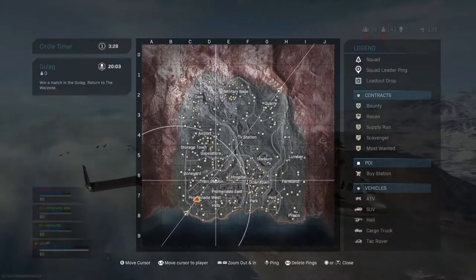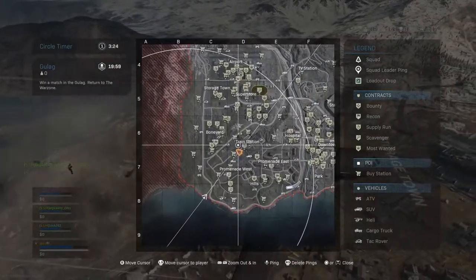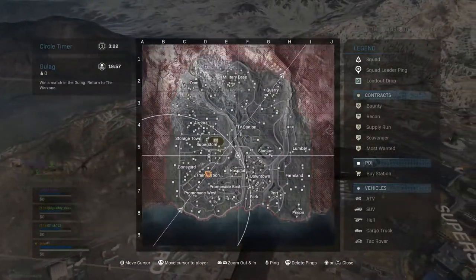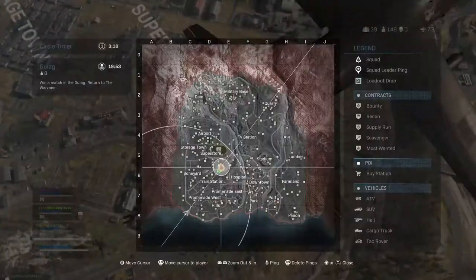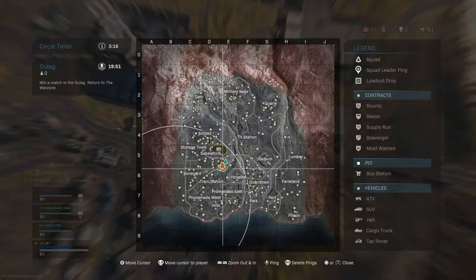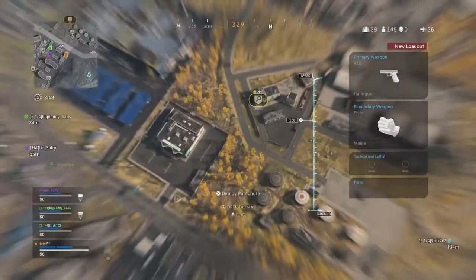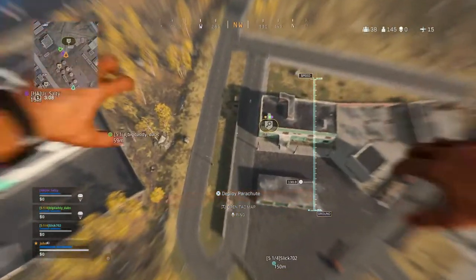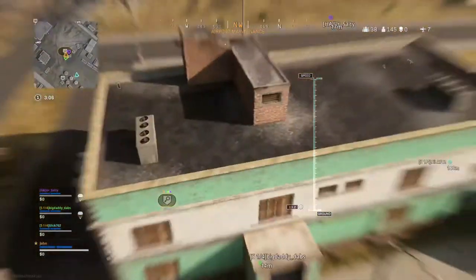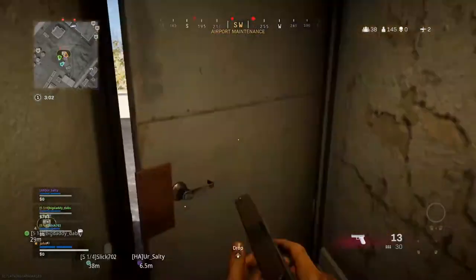What the hell? Yo, I've never seen such a pathetic circle, bro. Oh, dropping. Oh, that's messed up. What is this, bro? This isn't even a quarter of the map. It's like, bro, this is like 20% of the map, bro. It's like one fifth of the map. What the hell? Oh, whoa, we really got people shooting the boat.